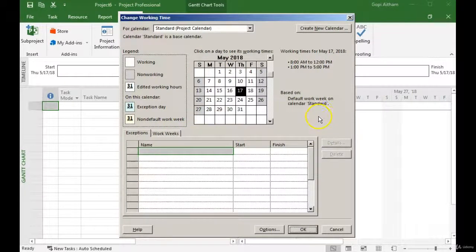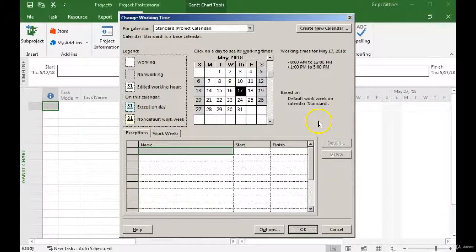The calendar feature in Microsoft Project helps us set working, non-working days, working, non-working time according to the project or according to the resource or according to the task.